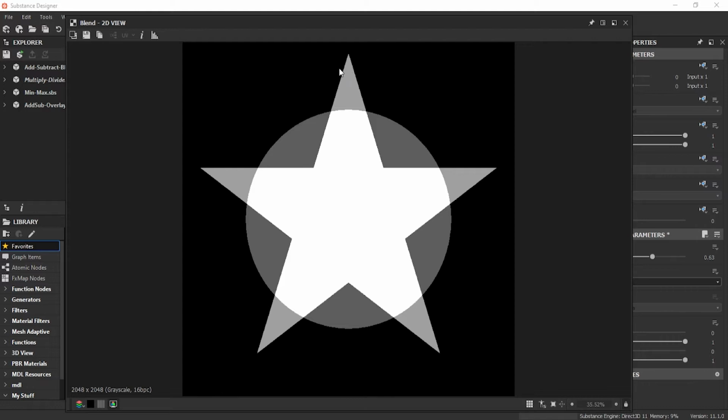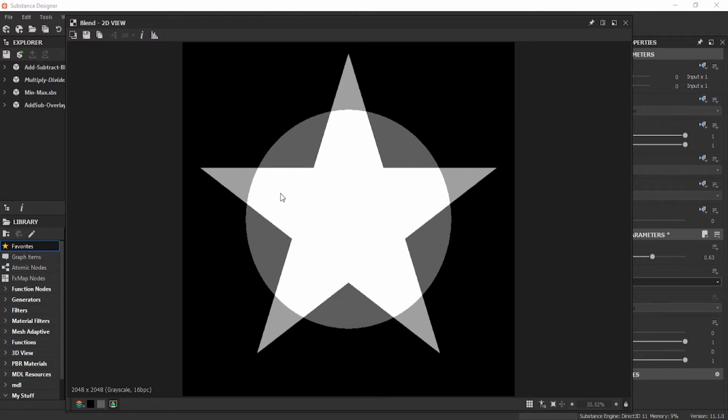Now notice this part is gray, this part is gray. The reason is that behind this is the black area and behind this is also the black area. That means this is not overlapping with any part of the disk, the circle, and this part is not overlapping with any part of the star.